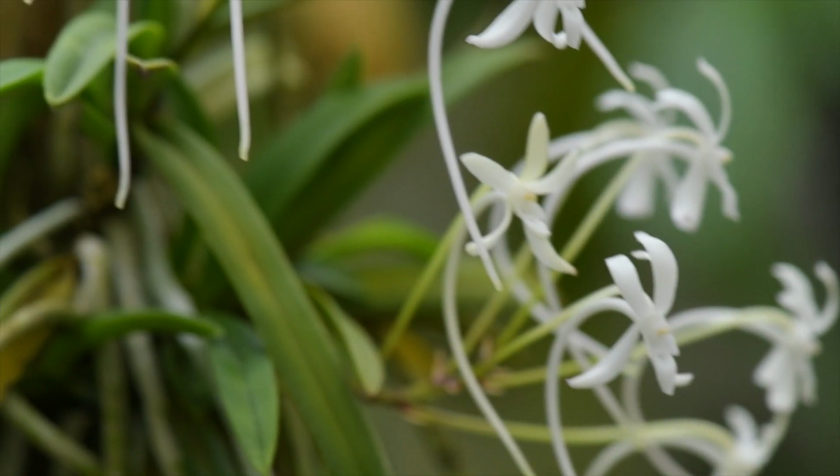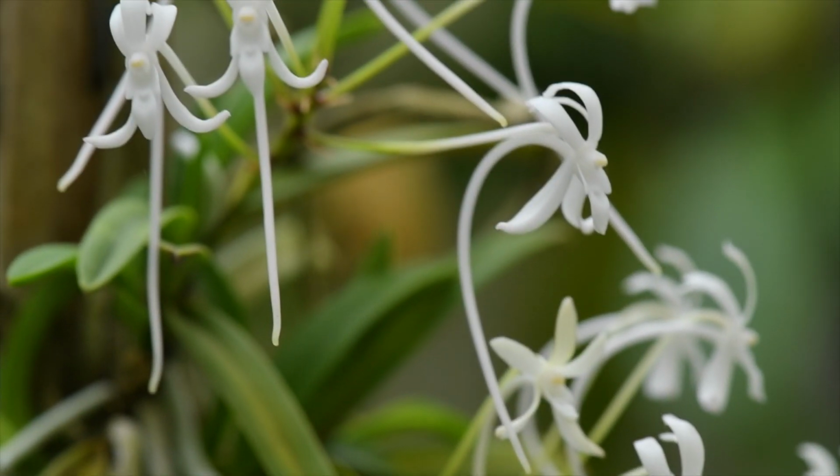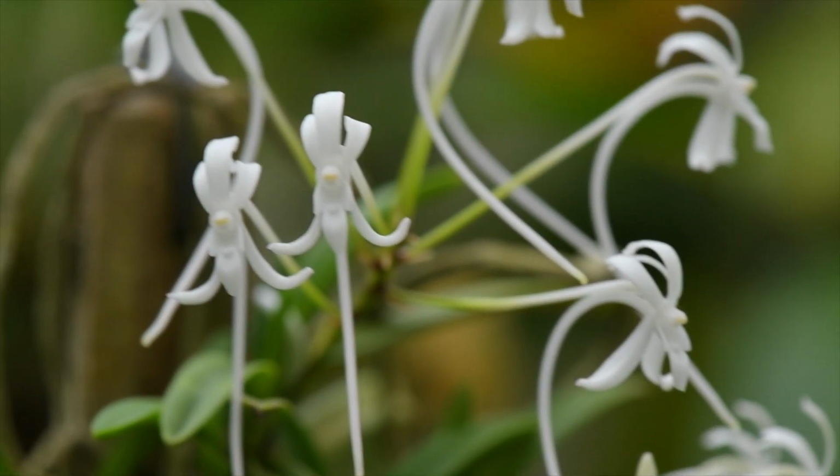This is my Neofinetia falcata. We're now supposed to call them Vanda falcata. This is another of my reliable, beautifully scented orchids that flower at this time of the year. And because I'm really fascinated by orchids that have a beautiful scent, I've gradually built up a collection of scented orchids that through the year mean that I can come in and sniff some wonderful scents.